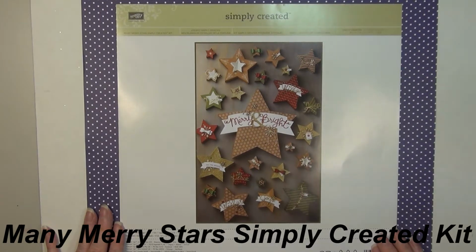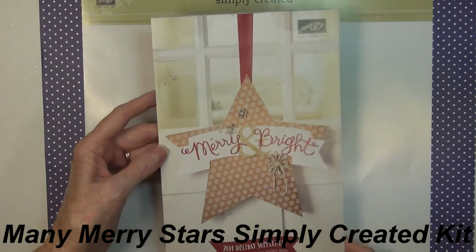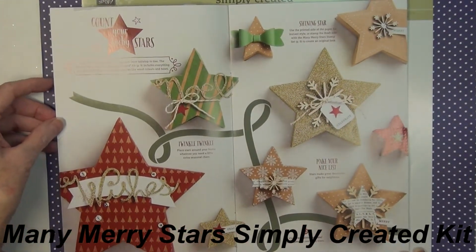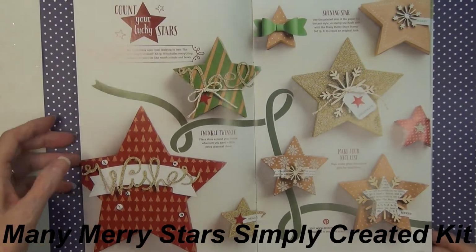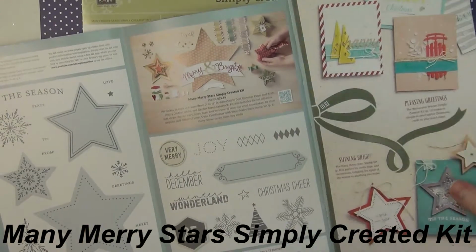I'm going to be introducing you to this Mini Mary Star Simply Created kit, and I just love it. You can find that in our holiday supplement. This is something that Stampin' Up! just brought out a month ago. Here are all of the mini boxes that you can create.